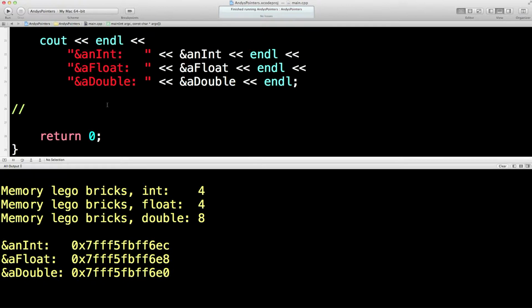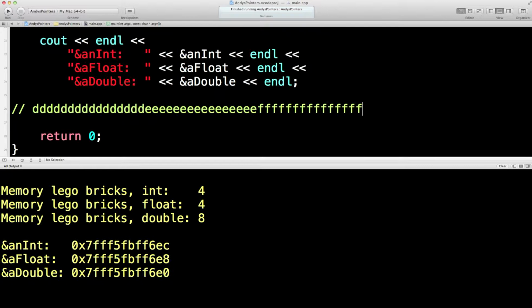D. 16 of those. 1, 2, 3, 4, 5, 6, 7, 8, 9, 10, 11, 12, 13, 14, 15, 16. And then there's 16 E's. I think of 10. There's 10 of those, isn't there? 0 to 9, 10 to 19. So that's like the tens column in decimal.